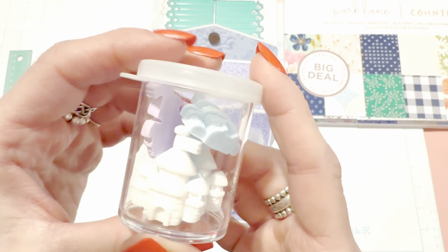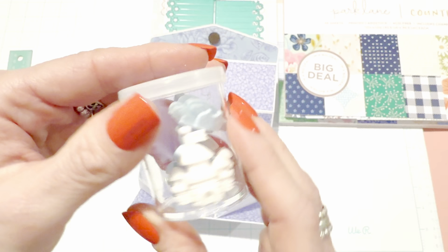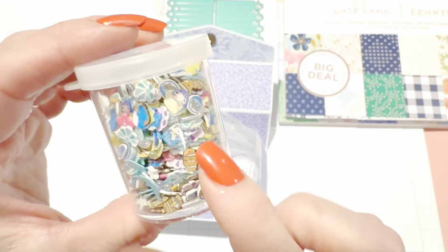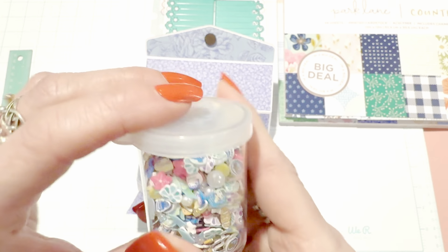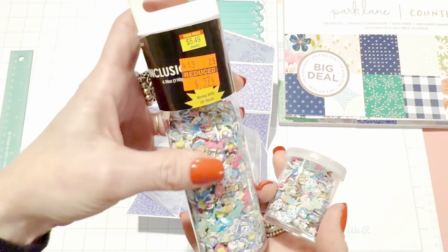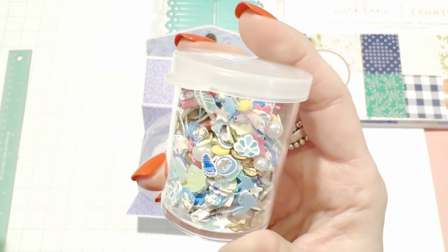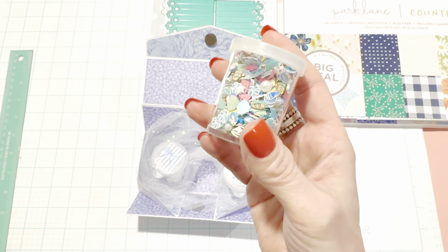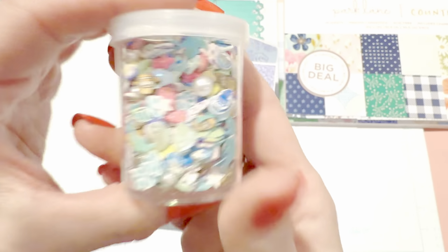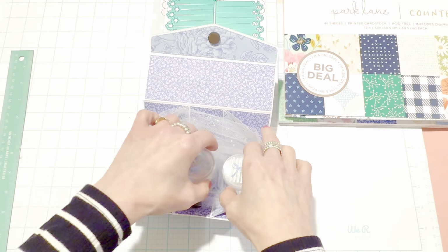So in this one, I put in color coordinating sand castles. I thought that would be fun. And then in this one, I added these resin inclusions. Let me see if I have the jar over here. Yeah, I had gotten these from Hobby Lobby. This is a huge pack of them. So I poured some in here just to go back to the beach theme for all of these, for the sand castles. And this one has mermaids and seashells and pearls and stars and things like that.